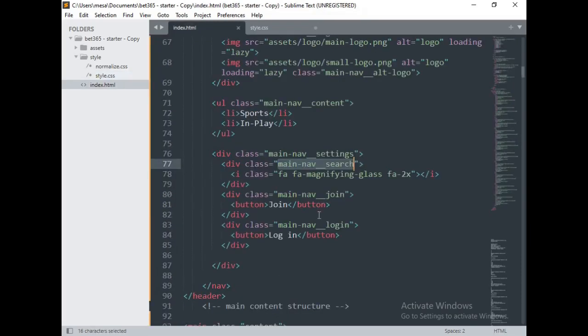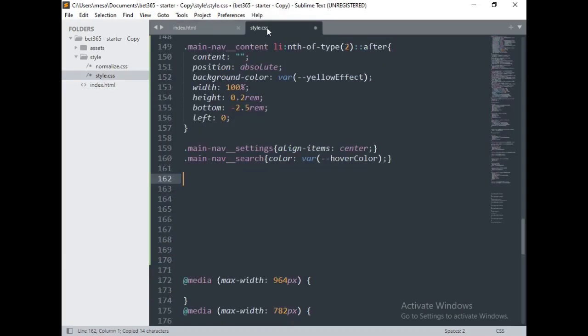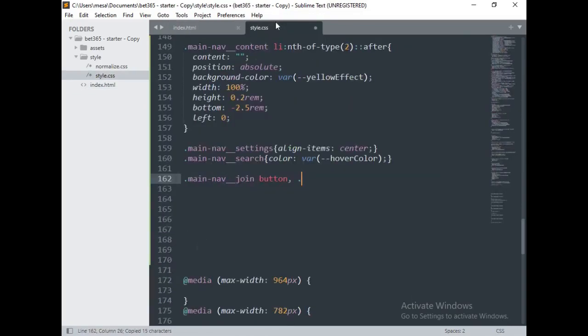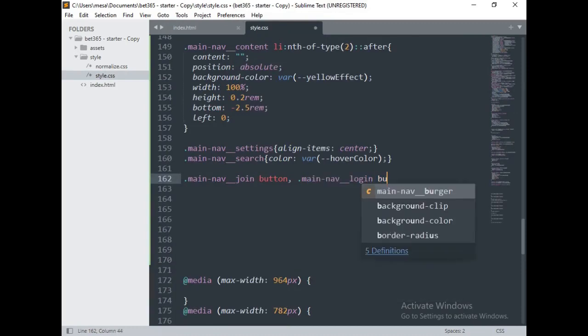Now I want to style this main nav join. Let's direct it to the button. Then let's take in the login, this one. We direct it as well. Next, targeting the button inside the div.